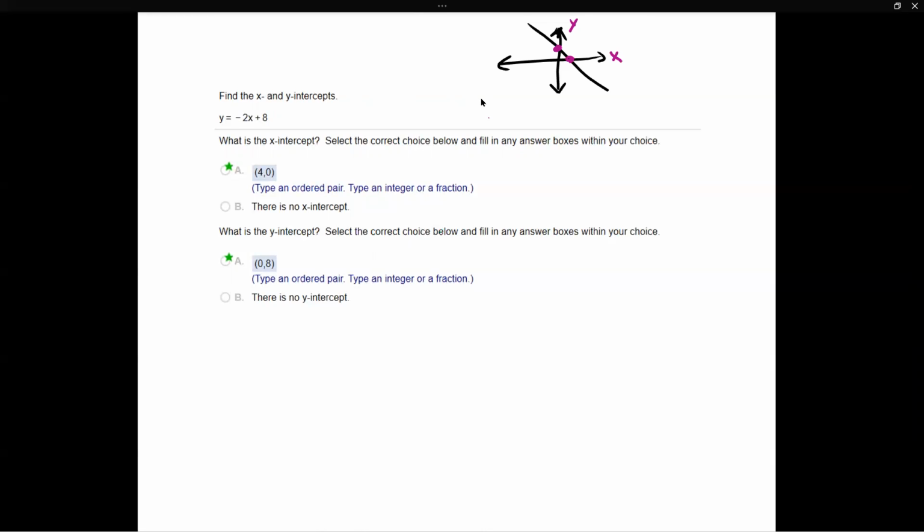This point, since it's the x-intercept, has some x value and the y is 0. And this other one here, the x should be 0 and the y is some value. The origin is the only one that has (0, 0). So this is true all the time, right? Anytime you need the x-intercept, then we understand now that y should be 0 there.